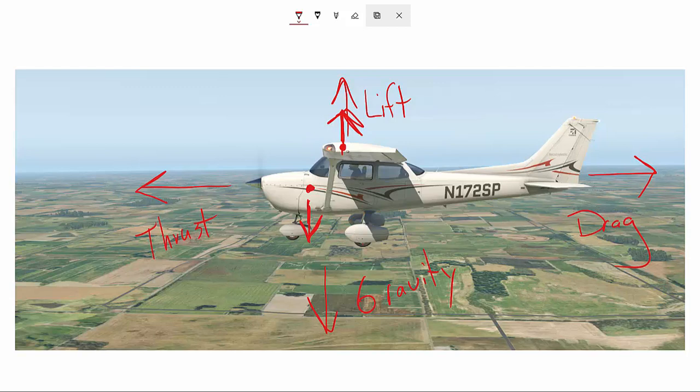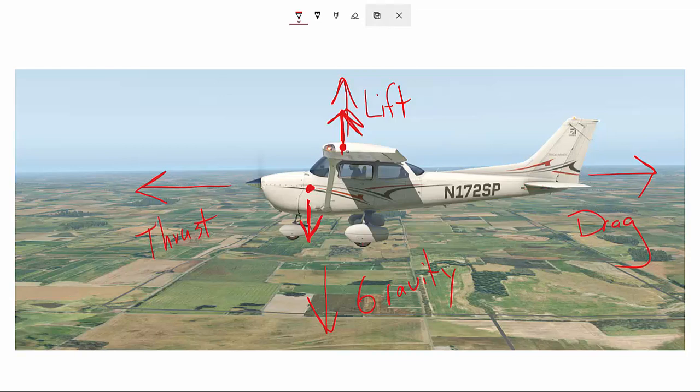So what the designers of the aircraft do in order to counter that is they do something back here on the horizontal stabilizer that will help counteract that nose downward force that's happening between the difference of the center of lift and the center of gravity. When they physically bolt the horizontal stabilizer onto the airplane, you can't really see it here, but it actually has a little bit of a tail up direction. The leading edge of it is down just a little bit, and the trailing edge of it is up just a little bit. Now I exaggerated that red line in order to show you how it looks, but it's only a couple of degrees. It's not very much at all.